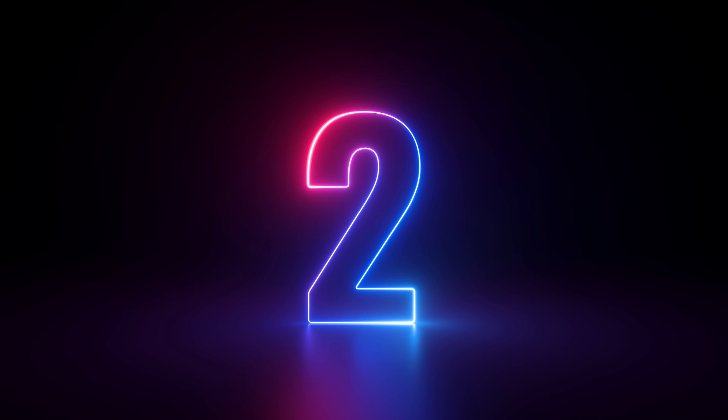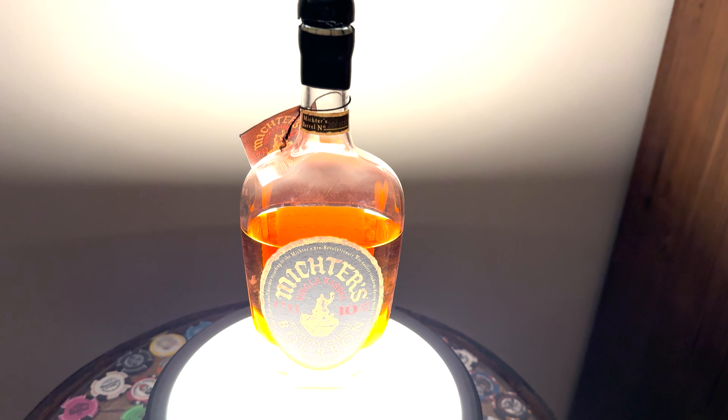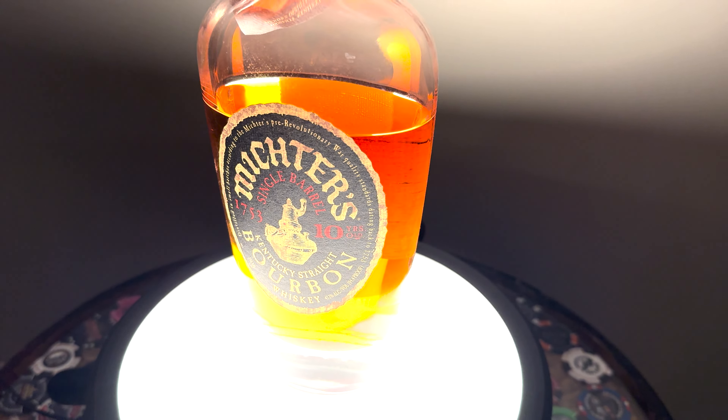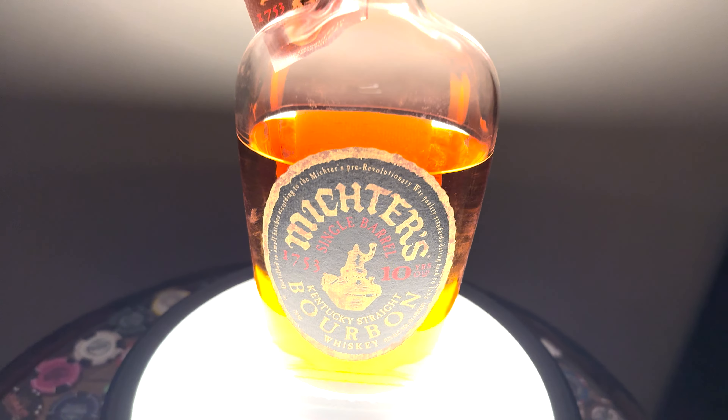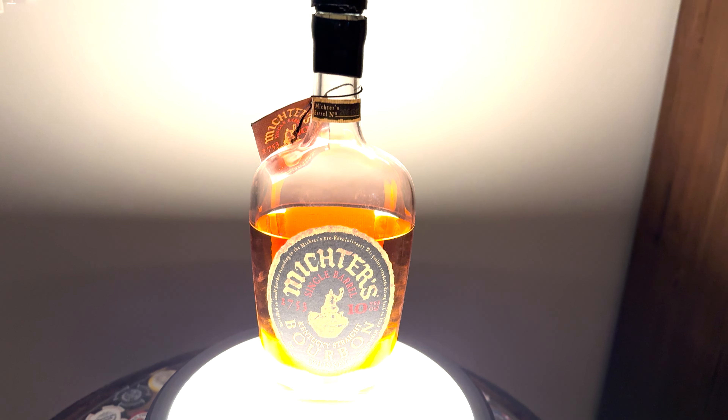The second best whiskey of the year: Mitch's 10-year bourbon. This thing is just a classic bourbon — it just tastes so old, with sweet oak and fig and plum. It's a lower proof, much more approachable, and it's just fantastic. It's not that easy to find, but if you live in Louisville, you can line up every day.